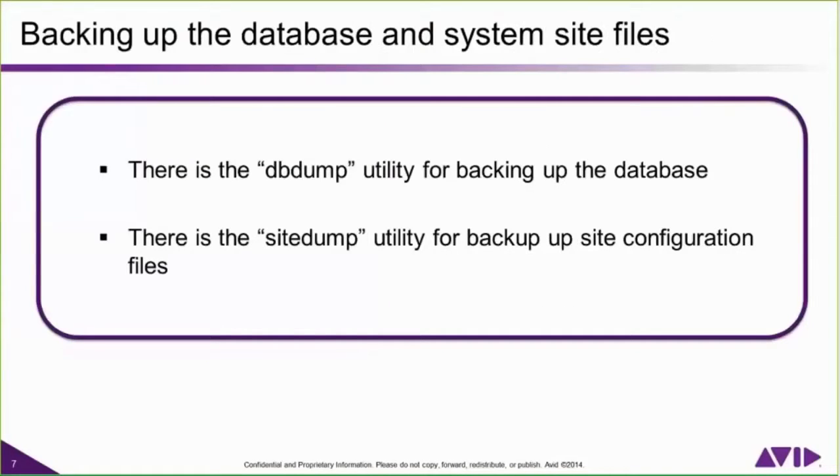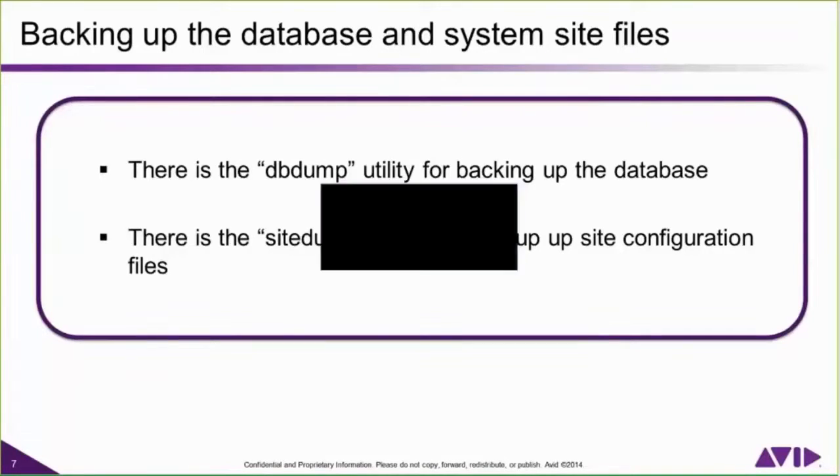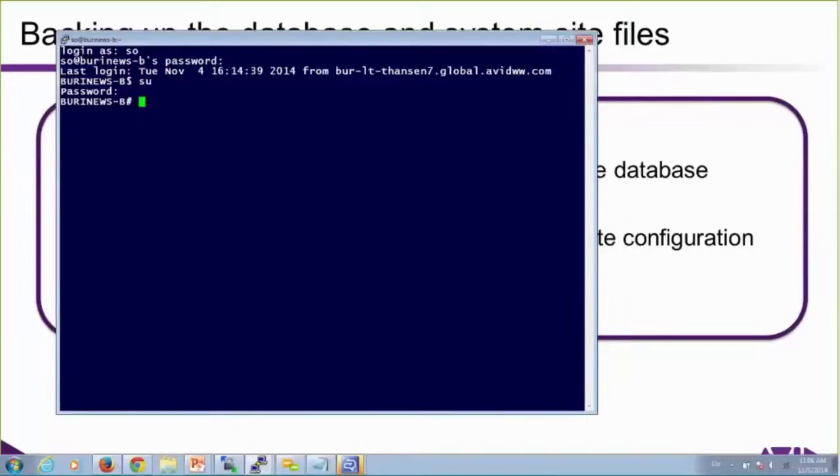We'll first begin with the DB dump utility for backing up the database and the site dump utility for backing up site configuration files. Now I am going to be switching screens here to my Linux command line system, so you'll see a bit of flashing on the screen as I do that. I apologize, but I don't really have any other way to do it.